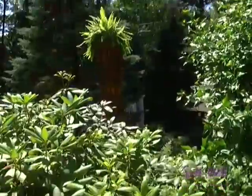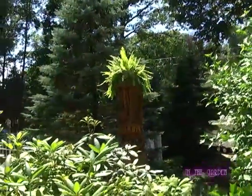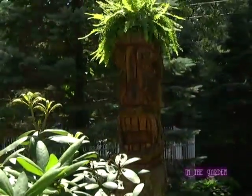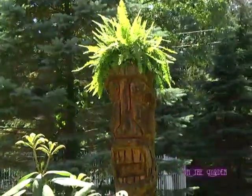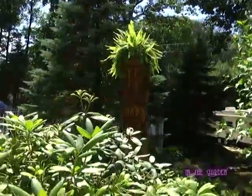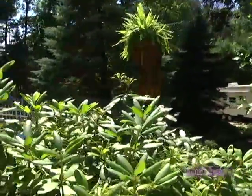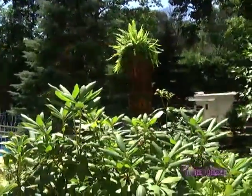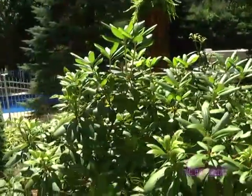So that's my last one. I did that two years ago, and then I had to bring my brother over, and he bored a planter in the top of it. So then I just put a fern in it every year. Makes it look like it's his hair. Yeah, that looks good. I like it. You left quite a big hunk of tree up from the ground. Yeah, and that was a red oak too, so that was hard to carve. Different woods are a different story.